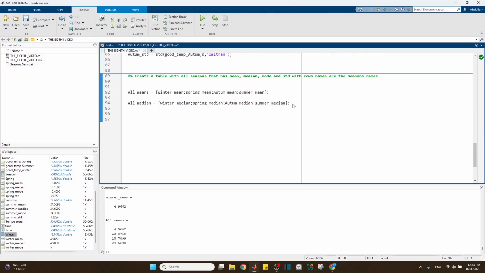Now I have the file with all medians. Now mean, median, mode. Instead of mean, I'm going to change it to mode. I have the blue color, so that's good. Mode, and mode.